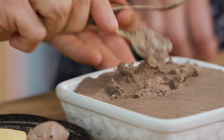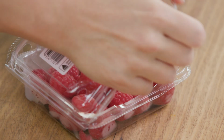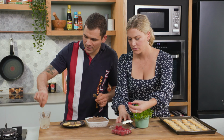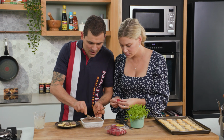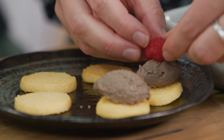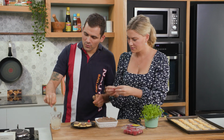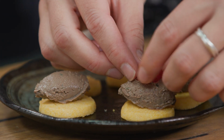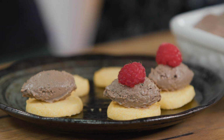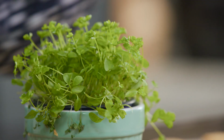Can you, Justin, take the raspberry for me? Simply with your hand, break up the raspberry without smashing them, okay, very delicate. Split them in half and put on top of your quenelle. Okay? Just gently put that there. While you put the raspberry, cut a little bit of this beautiful micro parsley that will give a little extra freshness to our pate.